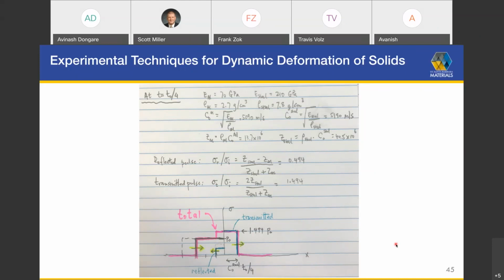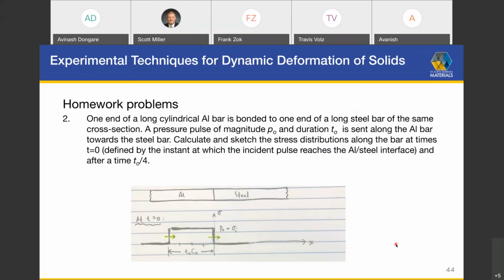We're putting in a certain pressure pulse, and we're assuming that that pressure pulse can be transmitted through the material without any losses. So that this starting pulse, if this were just an aluminum bar, would keep propagating through the bar indefinitely with the same magnitude, the same shape, the same duration. And so that's the assumption that we need to make in order to analyze this type of problem.